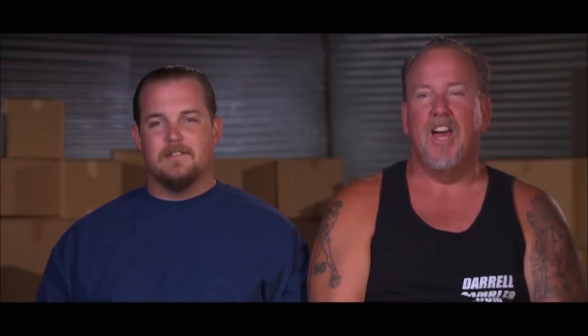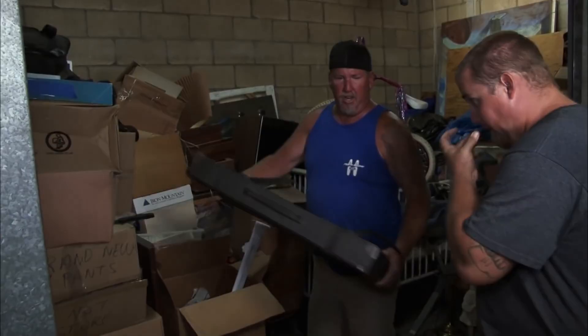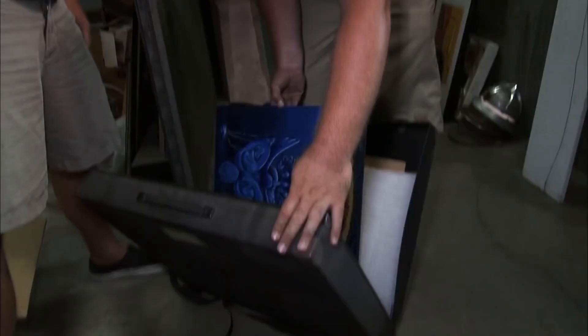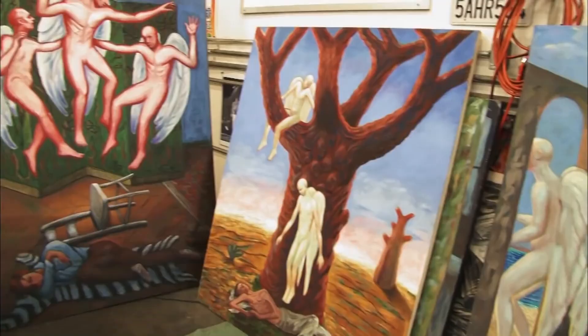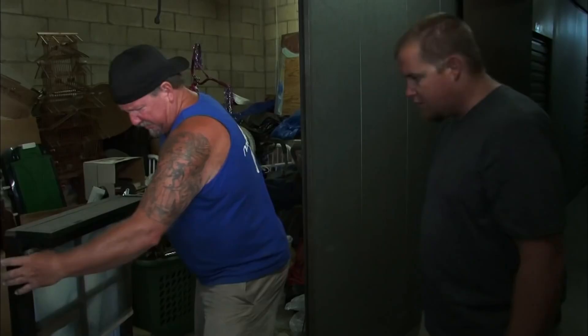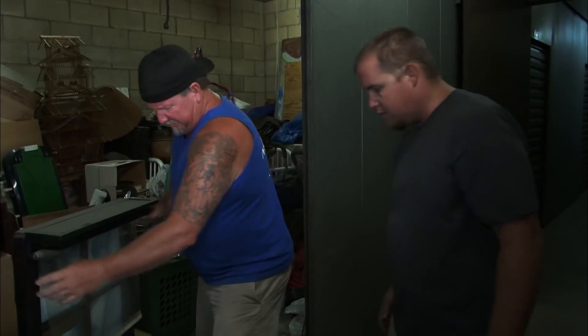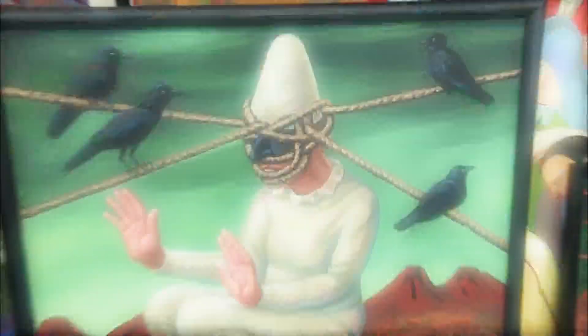Number 7: Daryl's Art Collection. If you search for the biggest recorded find on the show, one storage unit comes up every time. This unit was purchased back in Season 3 by Daryl Sheets, who spent a mere $3,600 on a locker that looked interesting but not particularly special. He was floored to discover it was home to a whole slew of paintings by Frank Gutierrez. When an art expert priced the stash, the entire collection was valued at upwards of $300,000, remaining one of the largest storage unit finds on record.